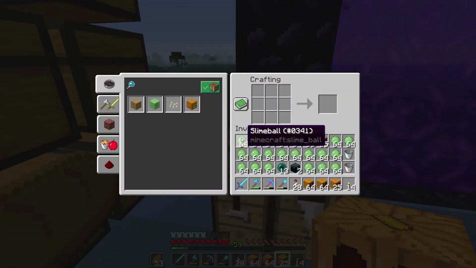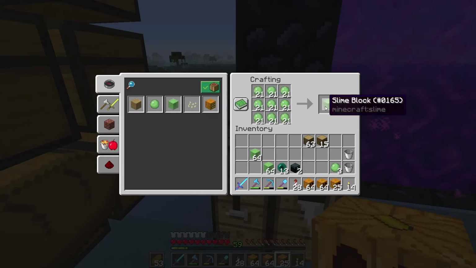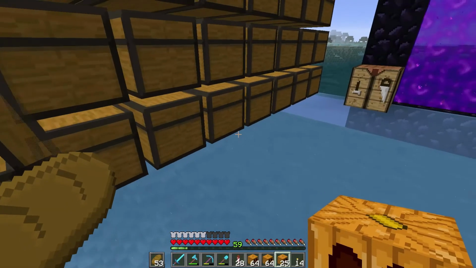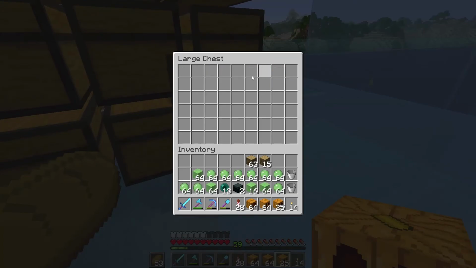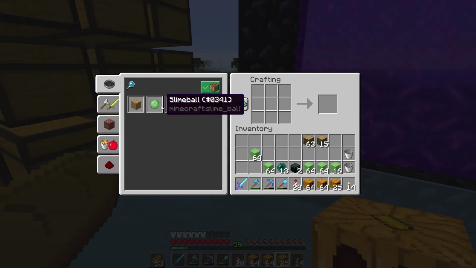All right, guys, here we are. So we're over at the slime farm, and I am emptying these chests, and we're going to make a serious amount of slime blocks. We're going to need a ton. I don't know that we'll need this many, but we're going to grab all the slime that we have for right now, craft them into slime blocks, and then I think we'll head over to the old base.